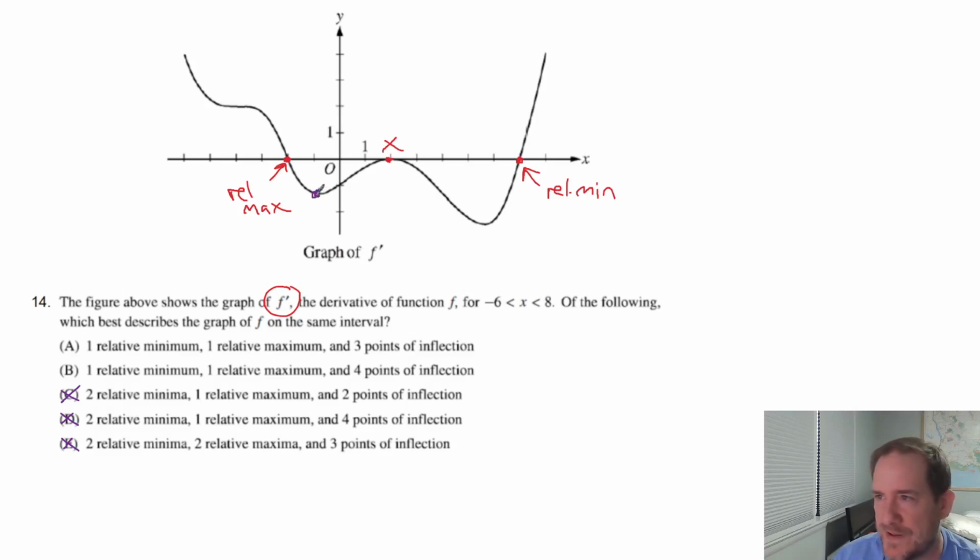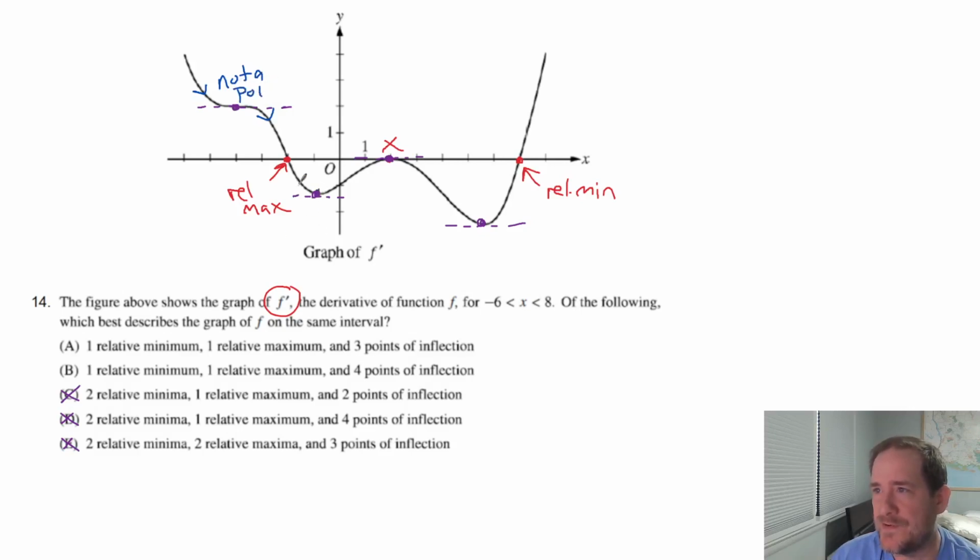So right here is a relative min. That should be a 0 tangent line. This guy that was nothing before, that's a 0 tangent line. This guy is another tangent line with slope of 0. And right up here, this one's annoyingly hard to say, but I'm going to go ahead and say that sure, that guy is another place where the tangent line is horizontal. But again, we need the second derivative to change signs too. And for this guy, even if that is 0, my function is decreasing and then decreasing. So that's a negative second derivative, negative second derivative. So this is not a point of inflection.